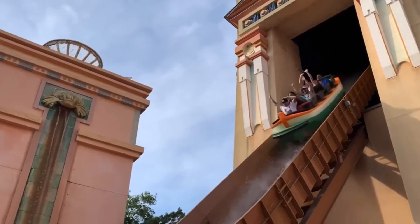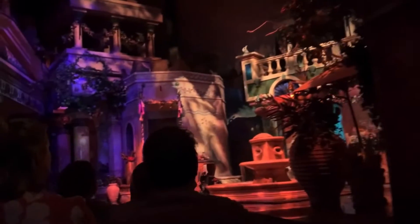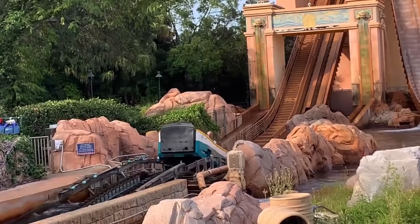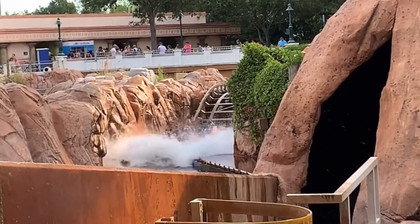I did like the touch-ups they gave the coaster this year, especially with the retrack and the return of the Siren animatronic. However, this coaster, in my opinion, is in desperate need of a major overhaul. The drops are very fun, you get wet, but the next coasters on this list are just so much better. Just do a little TLC to the ride itself, and I honestly think Journey to Atlantis could be one of the best roller coasters at SeaWorld Orlando. But for right now, I have it at last place.